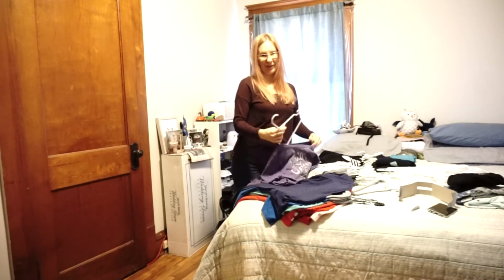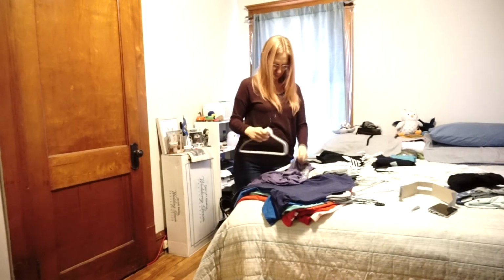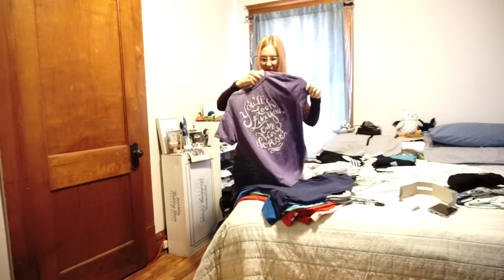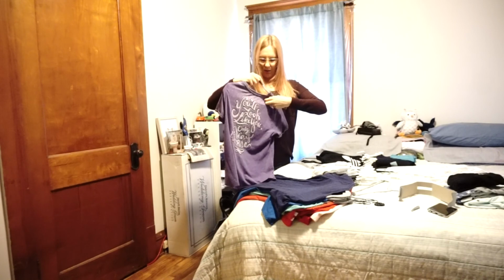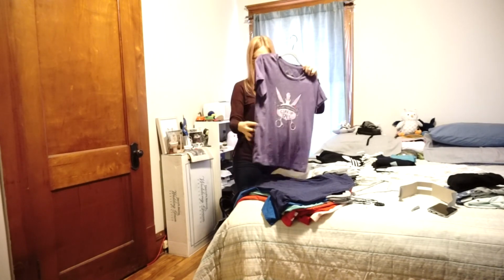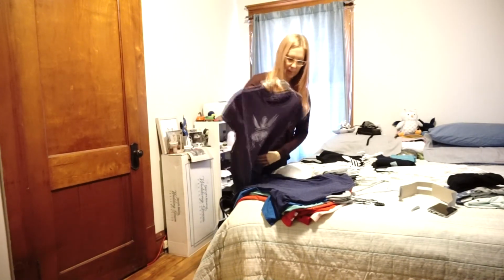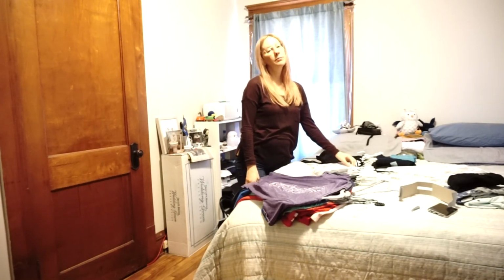I don't know. I might get rid of this someday, but right now I'm having fun with it. It's kind of a lot on the shirt for me, like the graphics. I look at it and I'm like, oof, that's a lot. So I should wear it more than I do, because I keep it around because every time I look at it, I'm like, you can't get rid of your Disney shirt. But it's a lot of graphics on a shirt, which isn't my favorite thing, but we'll keep it for now. And if I don't wear it, then I have to bid it farewell.